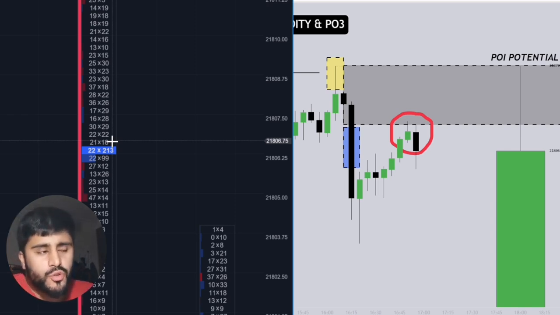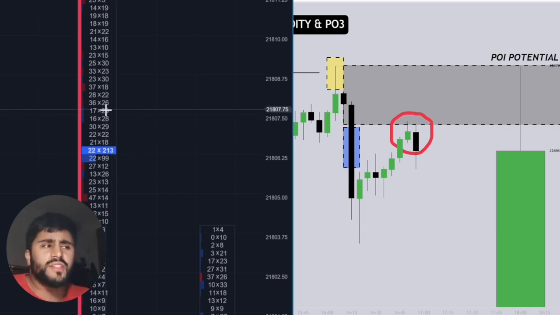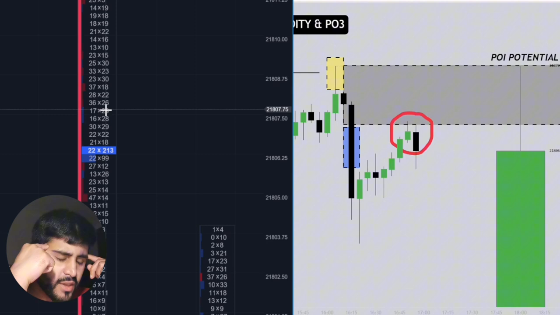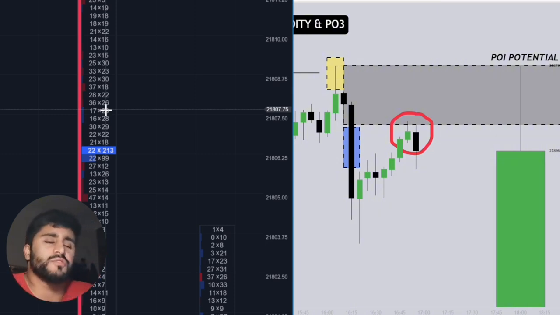When you see 213 on the right hand side, that's the ask. The ask represents aggressive buying. So if you're trading the New York session and you see these large red fair value gap candles, when you see a buyer inside, I want you to stop and think, what does that mean? What does that tell you as a trader?